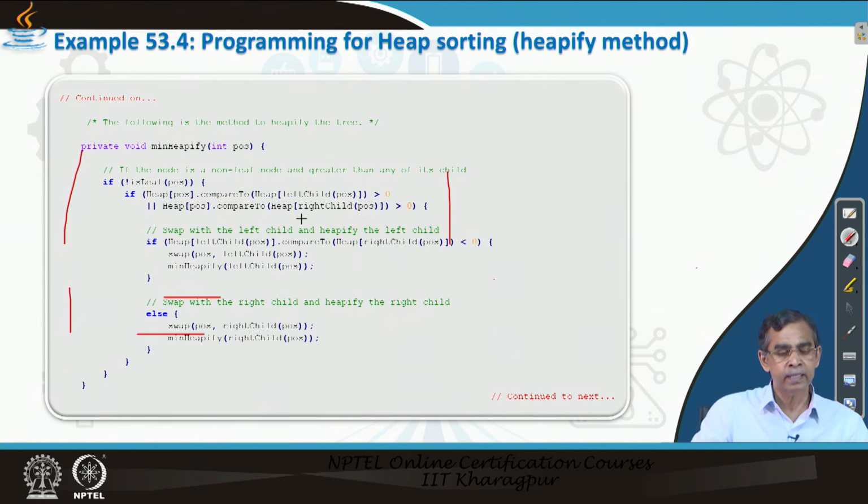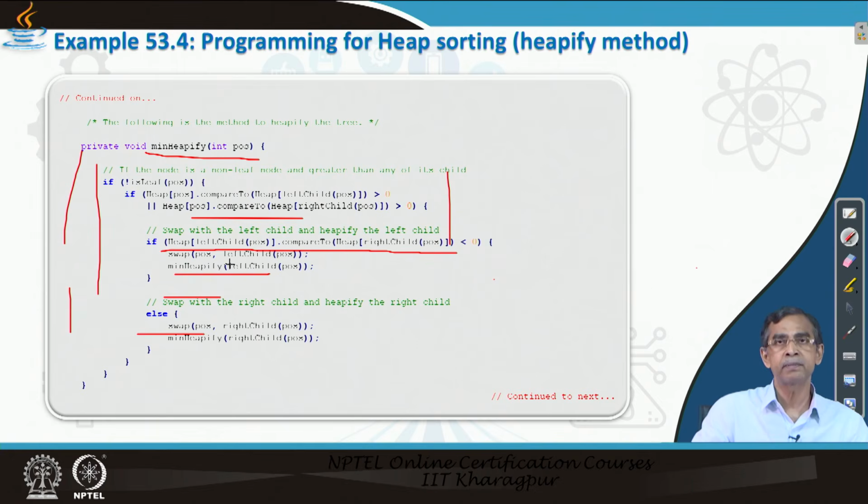And here is the detailed code about how the min heapify routine is defined. The min heapify routine basically calls the heap tree, then compares the elements, and then again calls the min heapify. That means it rebuilds the tree, and if required there is a swap, basically the logic that we have defined. So this logic is basically programming according to my style. You can program according to your own style, maybe something else. You can follow the algorithm better and then write the code on your own.